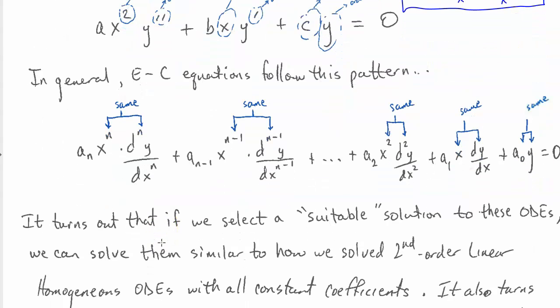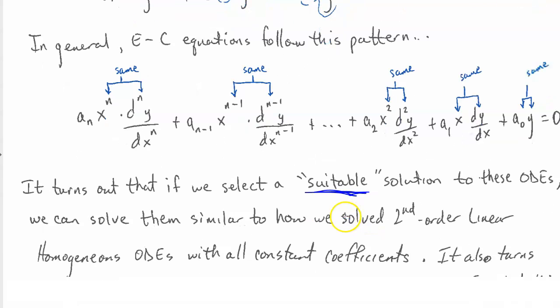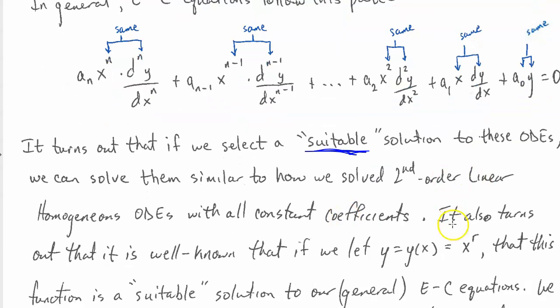So the first thing that we need to do is figure out what a suitable solution is going to be. And it just so happens that a suitable solution for this type of equation is a power function, mainly x raised to the r, where r can be some real number or complex number.